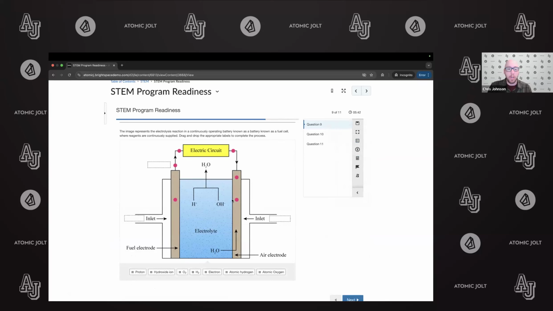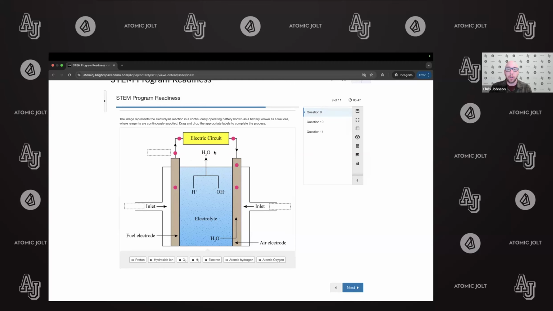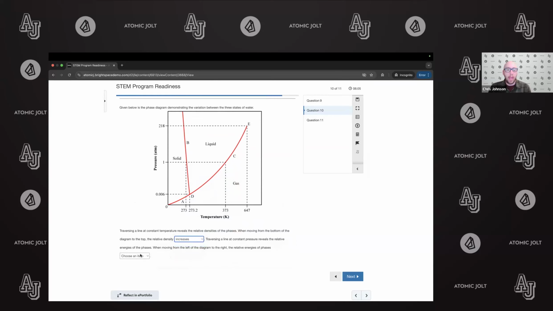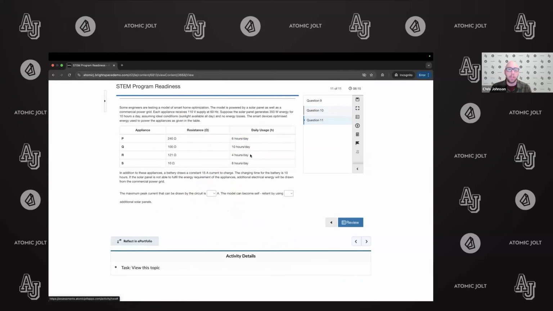Moving to the engineering portion of the question, here's an example of where you can take an image of an electrical circuit and have students label these diagrams appropriately. Again, all of these are keypad accessible, so I can ensure that it's meeting the needs of all of our learners. In this case, we have an example of pressure and temperatures, and we're asking students to label when the line increases and decreases through drop downs.